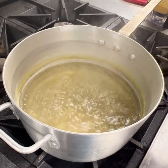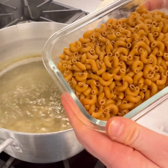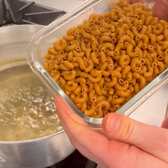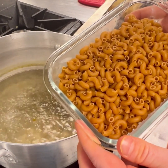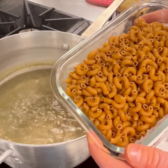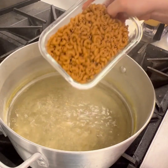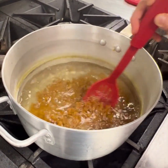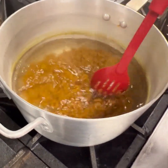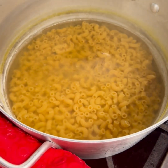Our water looks like it's boiling now — it's time to add our pasta. This pasta looks a little darker because it's a whole grain pasta. Whole grain pasta is better for many reasons — it has more of that whole grain component, which is great for fiber and other nutrients. So if you have whole wheat at home, it's definitely a better choice. I'm going to put that into my boiling water, give it a quick stir, and then we'll come back in a few minutes. Our pasta's done, and I'm going to drain it in this colander.